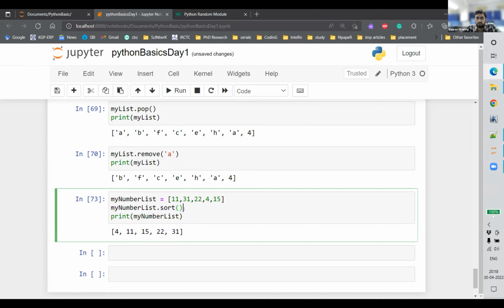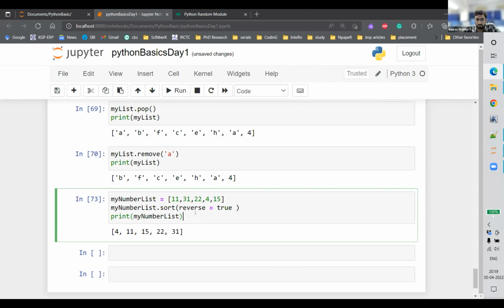So if you write this sort, it is sorted in the original list. But if you don't want to go from the lowest to the highest, you can change it with reverse equal to true.